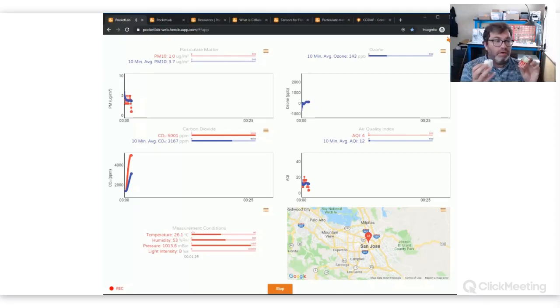So to do that, similar to the other activity, you put your PocketLab in a container, and then you get just a match and a candle, and you light the candle and put it inside the container. So I'm going to go ahead and do that now. As I do that, I just opened the container with the PocketLab Air inside. So you're going to see the CO2 is probably going to start to go back down as it's no longer sealed.